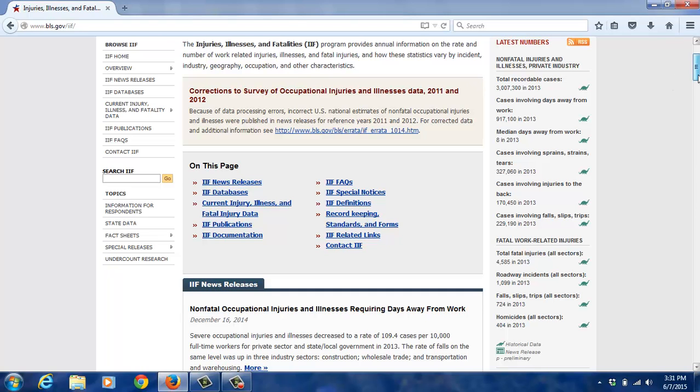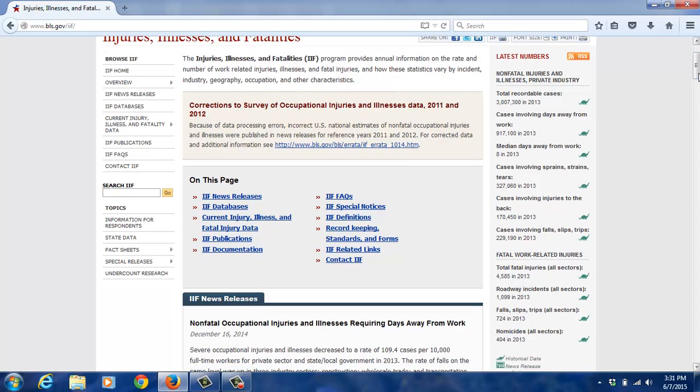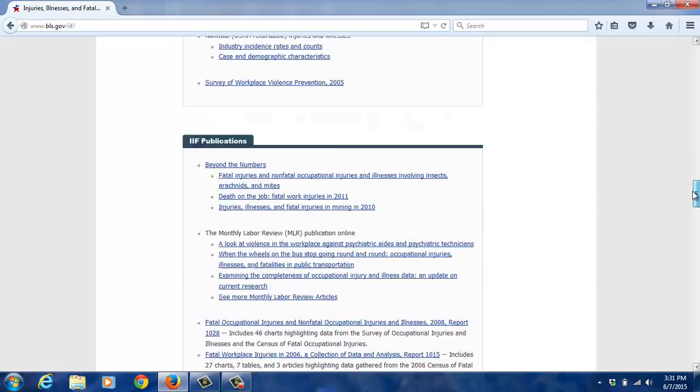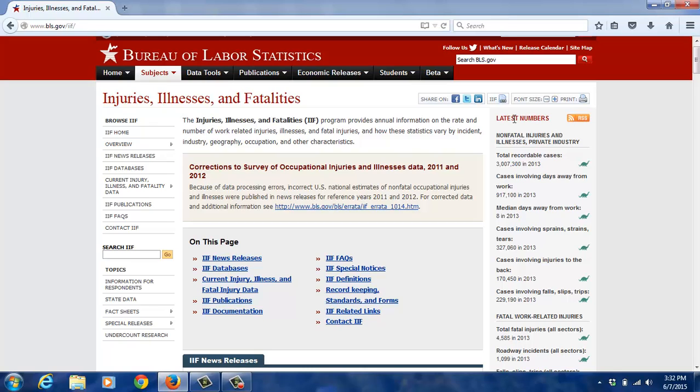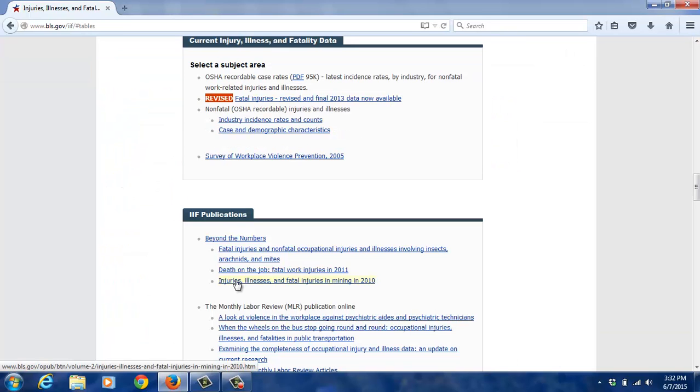What I want to do now is just show you where to find some of the reports here. What I always do, you can just scroll down, everything's here, but it gets kind of long, and sometimes students get confused and go and try to create their own reports. But I'm just going to show you what we want to do, and that is I'm going to click here on current injury and illness fatality data. It's just going to move me down a few spots, and see I've got the revised fatality numbers here. And then I've got the injury analysis. So this is the SOI report. So remember the CFOI, that's the fatality, it's here.